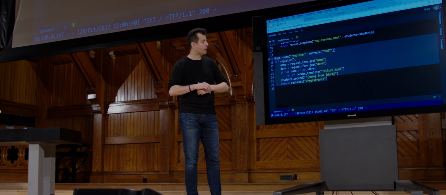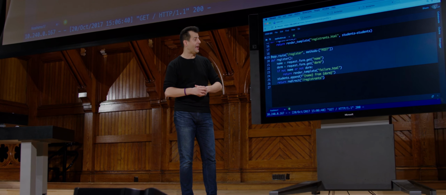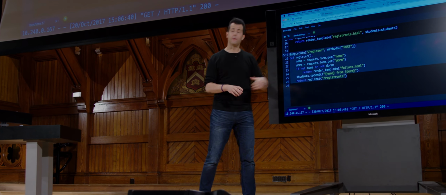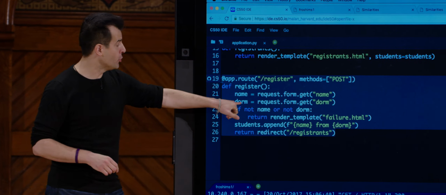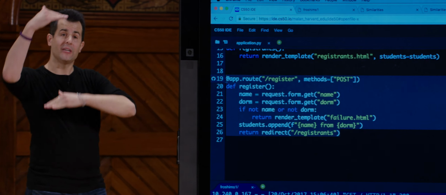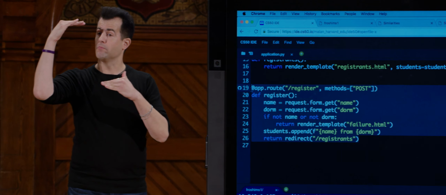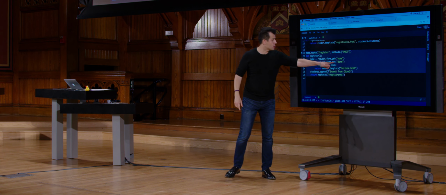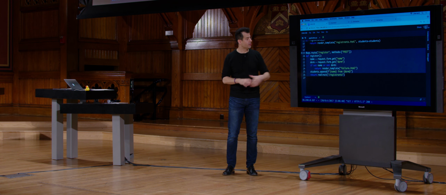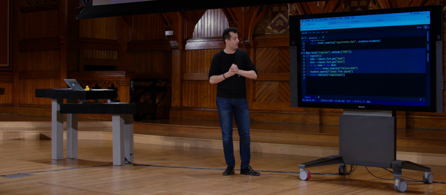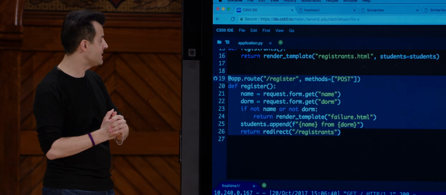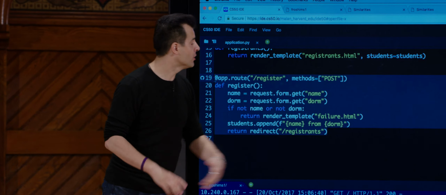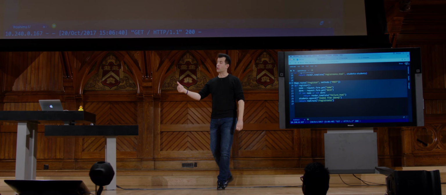So here on line 21, I'm saying, hey, give me a variable called name and put in it whatever the user typed into the name field. Give me the same for the dorm. And so notice, even if it was a big drop down of items, the user's only selecting one of those. And so we're getting back just this one value. And then here's a little sort of Pythonic logic, if not name or not dorm, which is kind of nice. It's a little terse, and it would have looked strange a few weeks ago, but now it looks better, perhaps, than it would have in week 1 in C. Then go ahead and return failure.html if we're missing the name or the dorm.